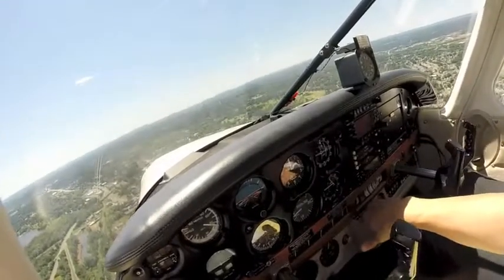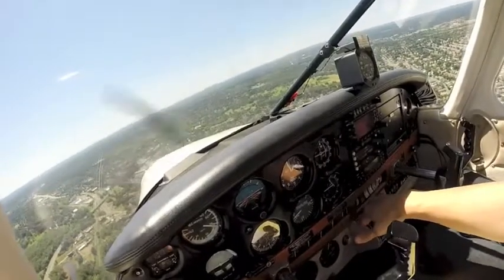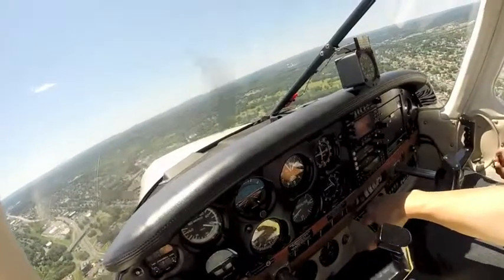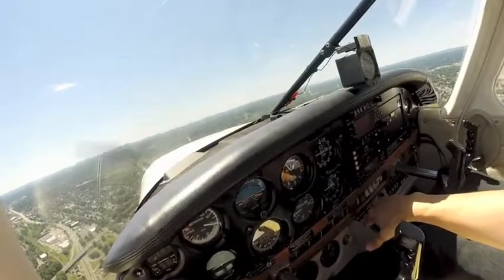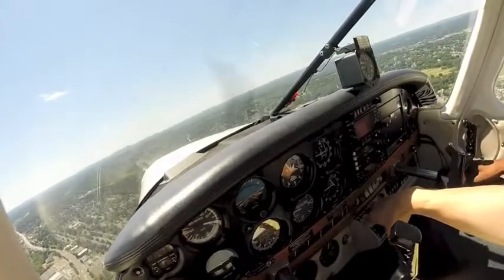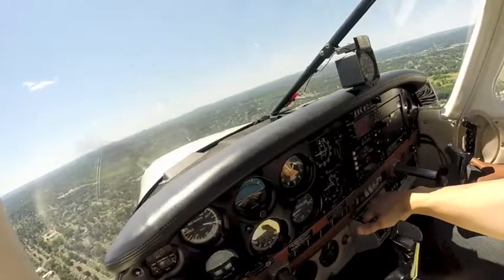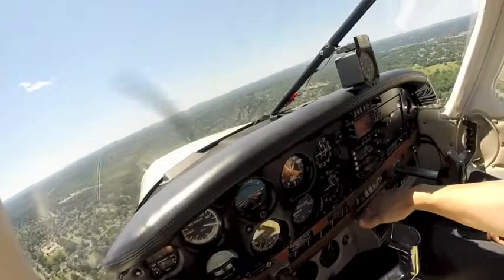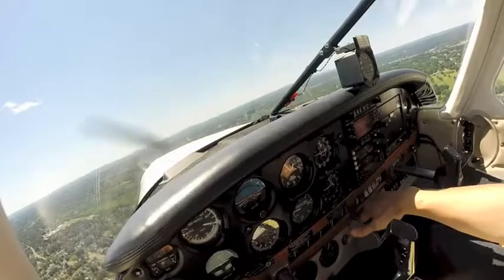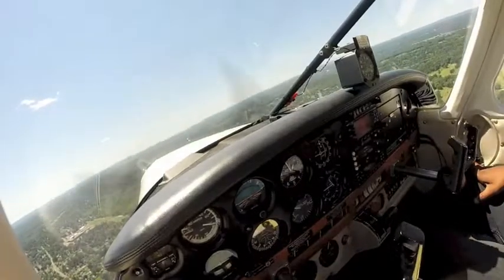76 Mike, be number 3 following a Tomahawk, just approaching the bridge on right downwind. We're going to be starting a right base here momentarily. Number 3 behind the Tomahawk, we have that traffic in sight, 76 Mike. Ah, see, now if we keep the nose where it needs to be, that's why we need power to hold 80 knots. So there's the guy on final, the Tomahawk was on base, right? Yeah, I'm getting ready to turn base here. So right, he was right off our wing. Where'd he go? Oh, there he is. Right off my wing.